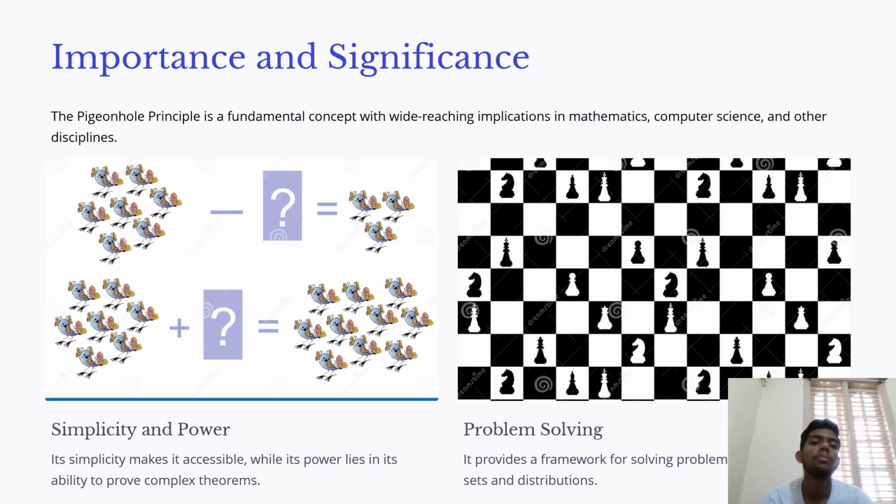Now let us discuss the importance and significance of the pigeonhole principle. This pigeonhole principle is a very fundamental concept with far-reaching implications in mathematics, computer science, and other disciplines. Simplicity and power: its simplicity makes it accessible while its power lies in its ability to prove complex theorems. Problem solving: it provides a framework for solving problems such as sets and distributions and other problems also.